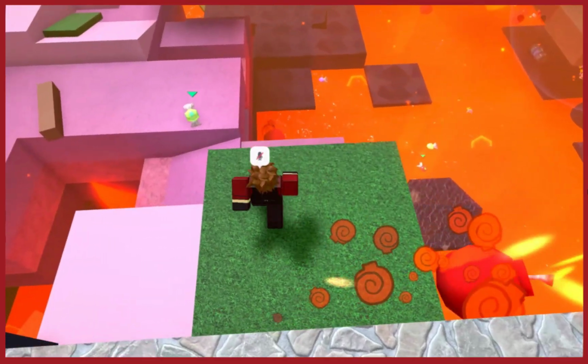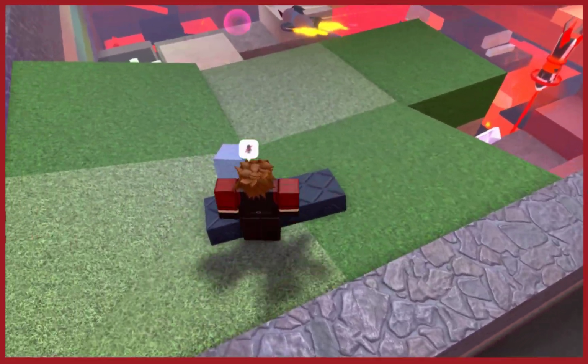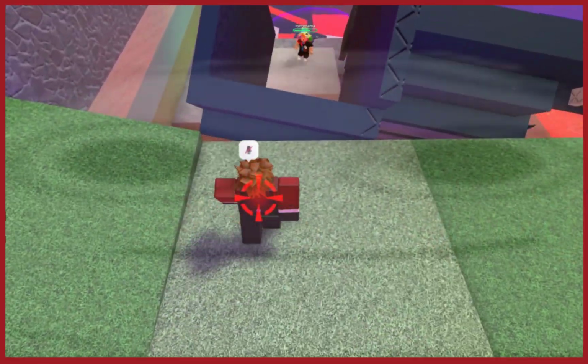And speaking of homing rockets, did you know that the green version only targets one player at a time while the red version targets whichever player is closest to it? I didn't know until somebody told me.